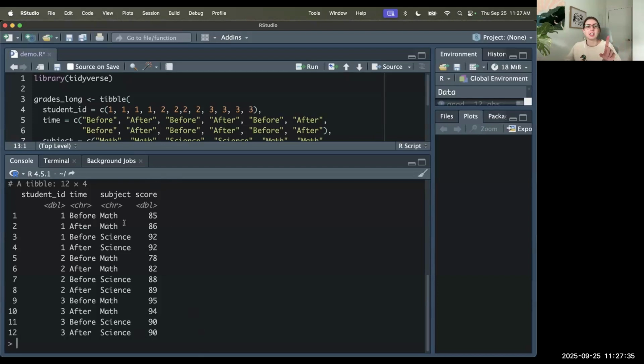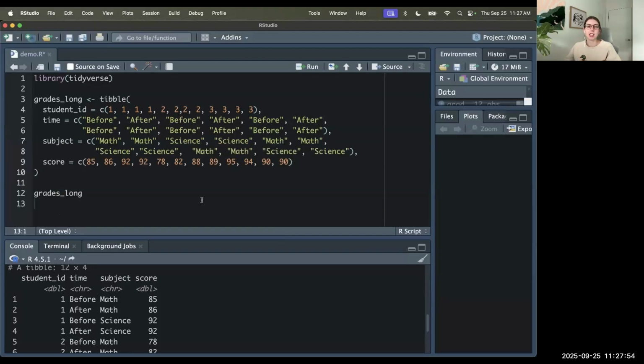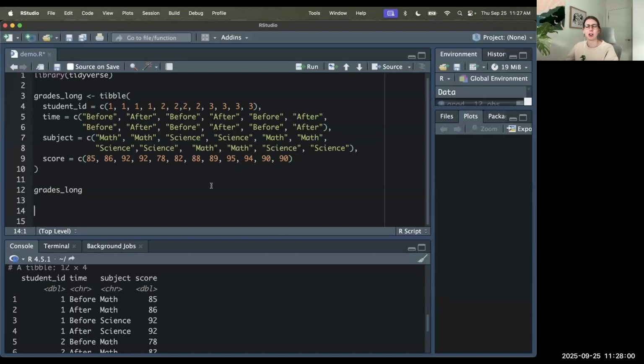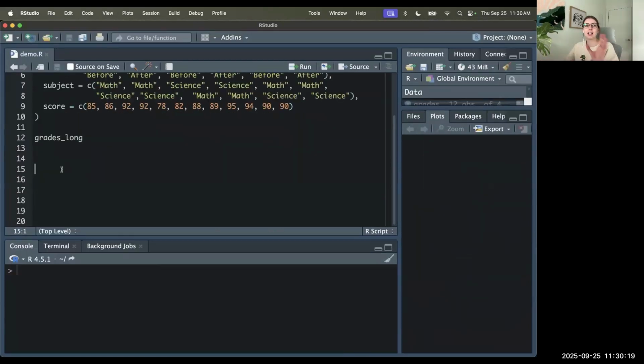So what we want to do is make additional columns, one for the time before and one for the time after. So we're only going to have one row per student. We can do this by what we call pivoting in R. In the Tidyverse, I believe it's in the tidyr package, we have functions called pivot_wider and pivot_longer. As the name of this original data set suggests, this is long format, but we want to reduce the number of rows and expand our columns. So we're shortening the data and making it wider. That's why we're going to use this function called pivot_wider.